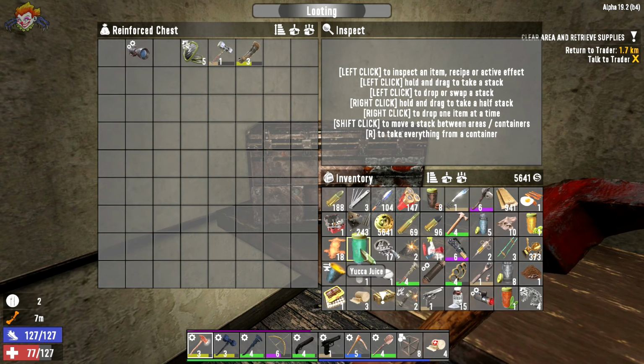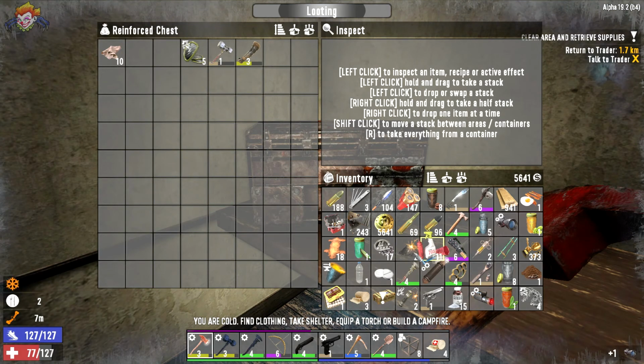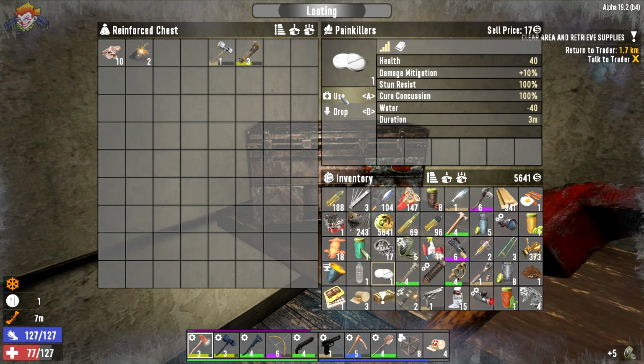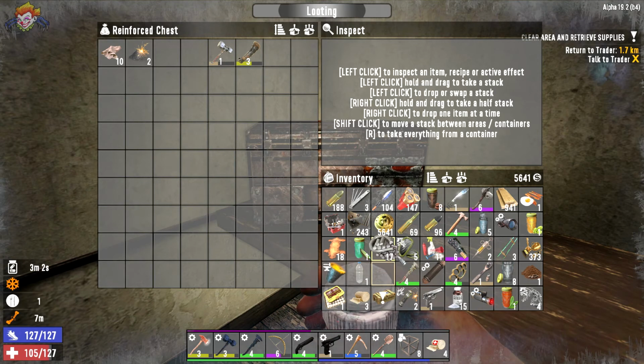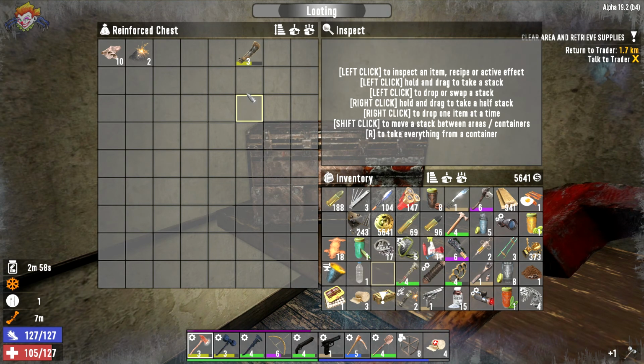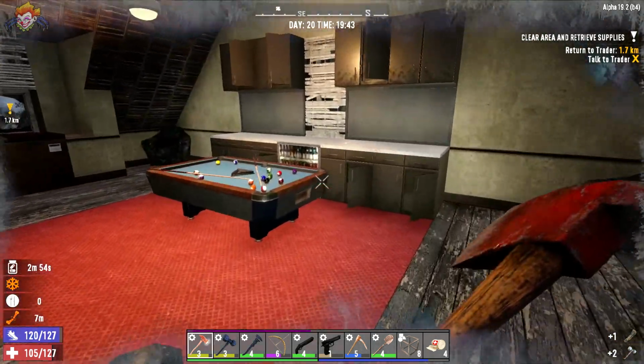Well, we need to get rid of a few things here. I don't think the cloth is as important to me as the scope is, and the gunpowder is not as important to me as the military parts because they sell better. And I need the painkillers because I'm still pretty beat up, so that'll make some room there. Steel sledgehammer, repair it with our last repair kit, and pull the leather gloves in there. And guys, we are out of here.